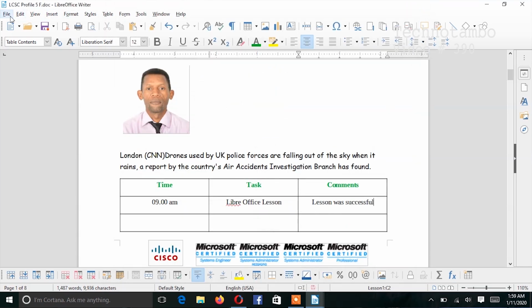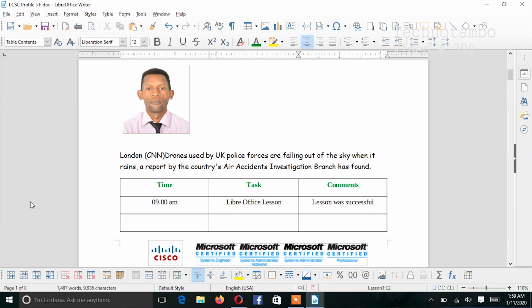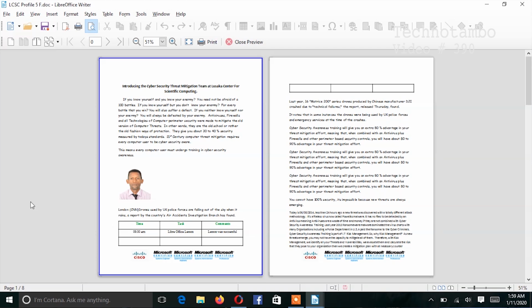The same thing can be done from the file menu. Click on file and select print right at the bottom. Now, the beauty of selecting the file menu is that you have an option to go to print preview. It shows you a preview of what you're going to print. Then you can select print once you are happy with what you see. If you're not happy with what you see, then you close the preview.